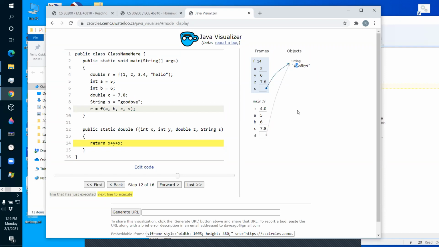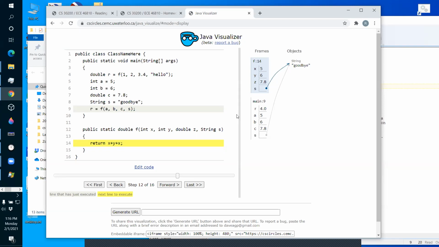C is going to take this idea and make it way more complicated. Some things are copied and some things are shared by a pointer to them. In C, the rules for this distinction are complicated. In Java, the rules are simple. Primitives are copied, objects are shared.